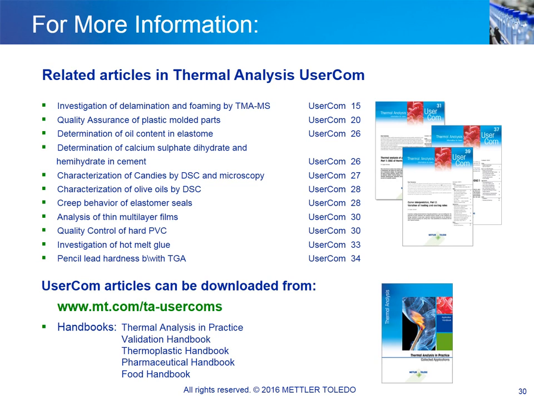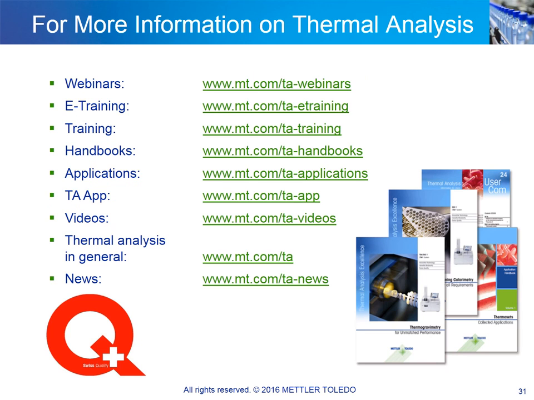Finally, I would like to draw your attention to information about the use of thermal analysis in the field of quality control that you can download from the Internet. Mettler Toledo publishes articles on thermal analysis and applications from different fields twice a year in UserCom, the well-known Mettler Toledo biannual technical customer magazine. Back issues can be downloaded as PDFs from www.mt.com/TA-usercoms as shown in green on the slide. In addition, you can download details about webinars, application handbooks, or information of a more general nature from the Internet address given on this slide.